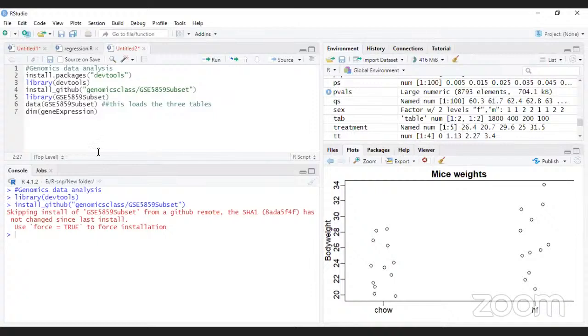Sir, I'm unable to install this GitHub. I'll show you in the genomics class. Share the screen now. This particular thing you have to install like this.